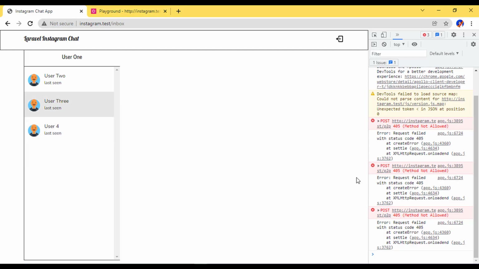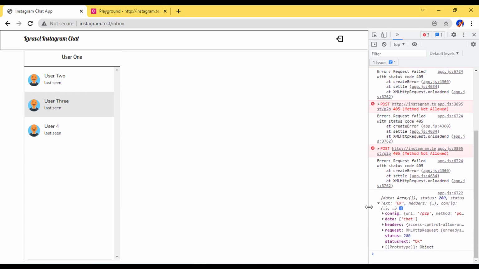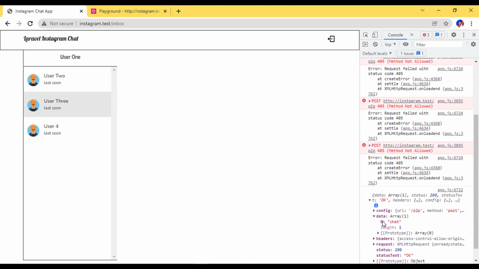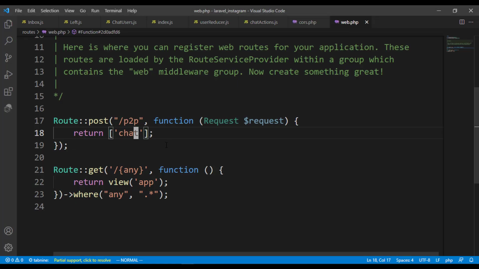and let's just make the request again. And right now you can see it's working perfectly, so we don't have any error, and you can see the data that we are returning. So that means that whenever we click on any single user, we are trying to load a chat between these two users. That is the user that is sending and also the user that is receiving, which is the current user. And the next thing I have to do is to grab those data so we can get data.